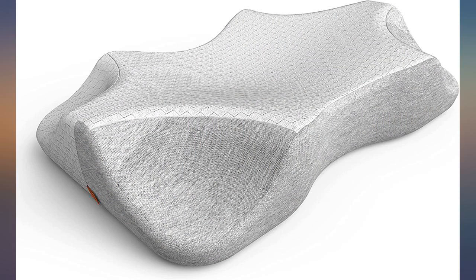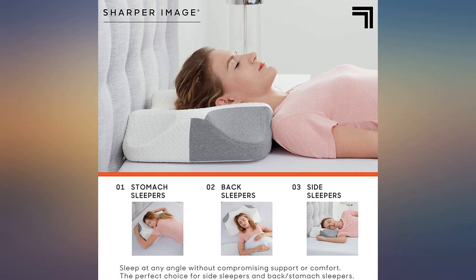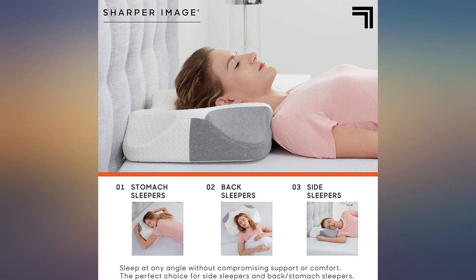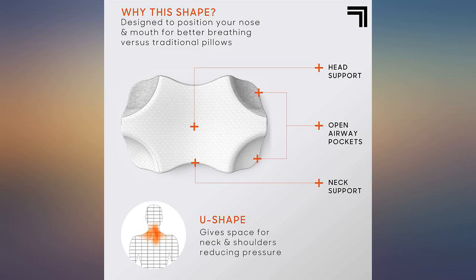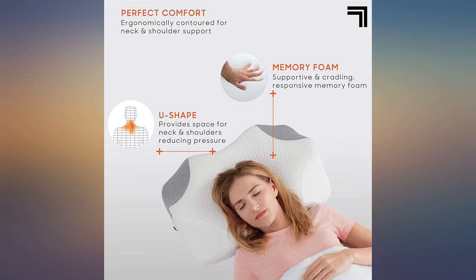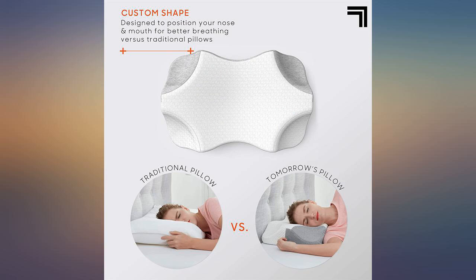This is the most firm, hardest pillow I have ever slept on. The first impression is like laying down on a brick. But very quickly your head molds into the pillow and it no longer feels so hard. When side sleeping, the side indentations give plenty of breathing room and there are two options for the distance between the shoulder and the head. When sleeping on the back, the head conforms into the pillow, but I am a side sleeper so I am not on my back very long. I have used it for about a month and will continue to do so.